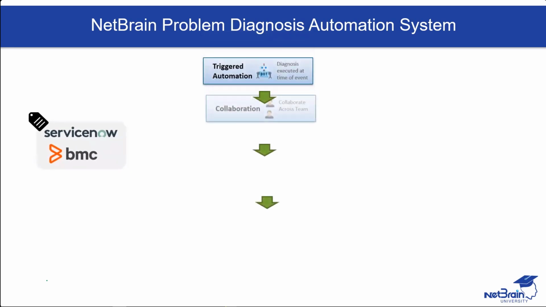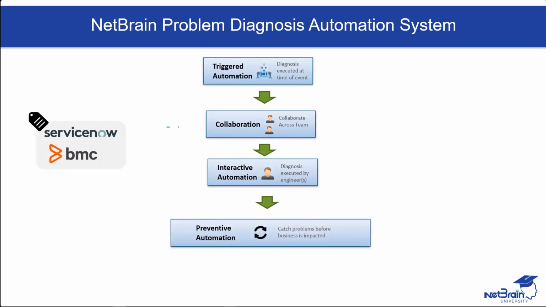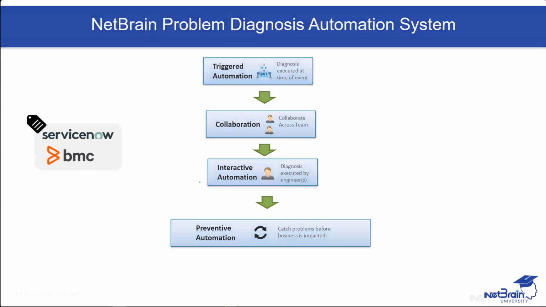And so this automation that I talked about, not only is there collaboration functionality built right into NetBrain, but any of this automation that we build can be triggered externally by a call from another system. It can be triggered internally by timers or other conditions within NetBrain, and it can also be triggered manually by us as the users. And any automation we build can be used in all of these three ways, even at the same time.